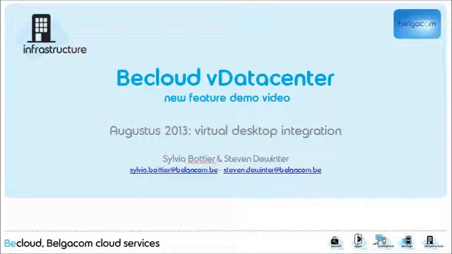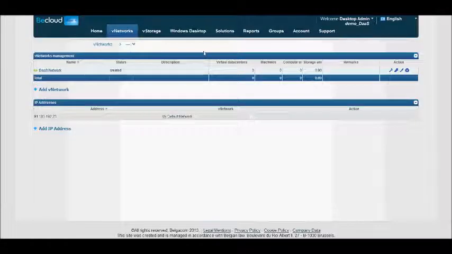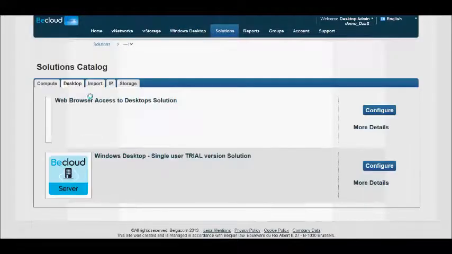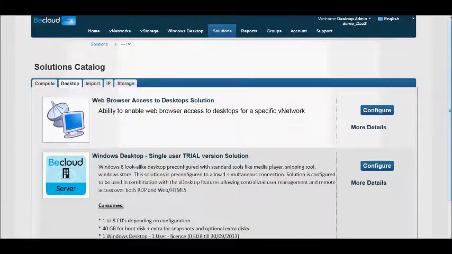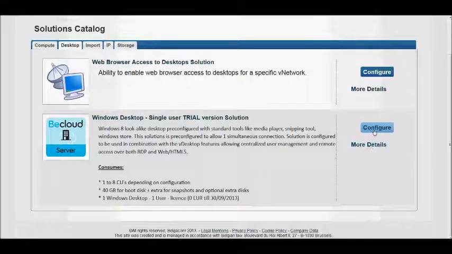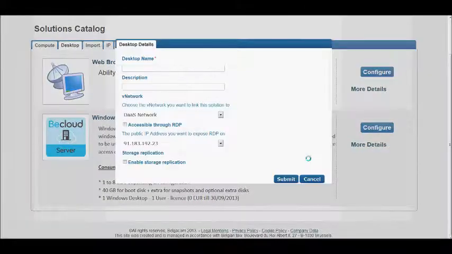this easy setup. The first step on setting up virtual desktops in vDatacenter is the creation of the virtual desktops itself. This can be done via the Windows Desktop tab, and by clicking on it you will see that you get a link saying Add Windows Desktops. This will open the Solutions catalog, and as you will notice, the Solutions catalog has changed a little bit since the previous release, and you now have different categories. It's important that if you want to set up desktops, you go to the desktop category and select one of the desktop images over there.